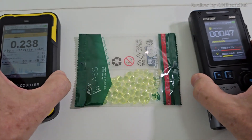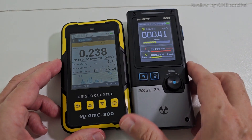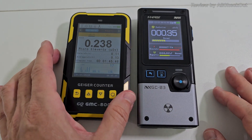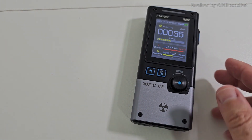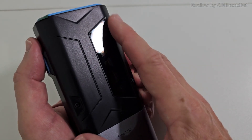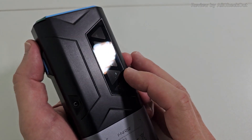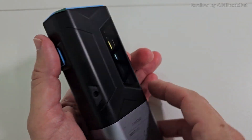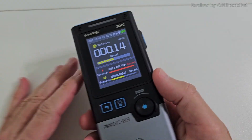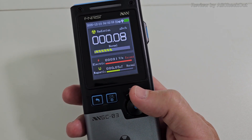You can clearly see the difference — absolutely amazing, no trick. Just a much better device, and it's not only better, it's also more beautiful. You can also see the very advanced probe through the transparent window. Absolutely awesome — very responsive, easy to set up, easy to configure, easy to use.